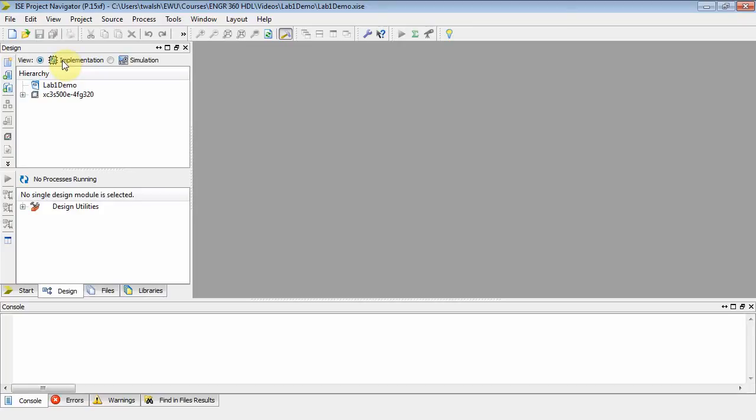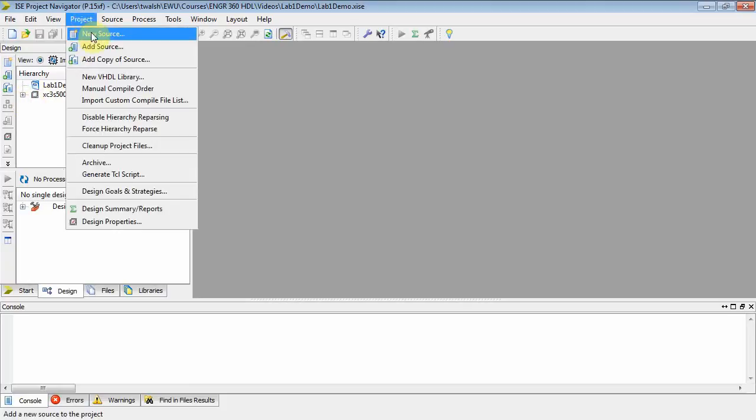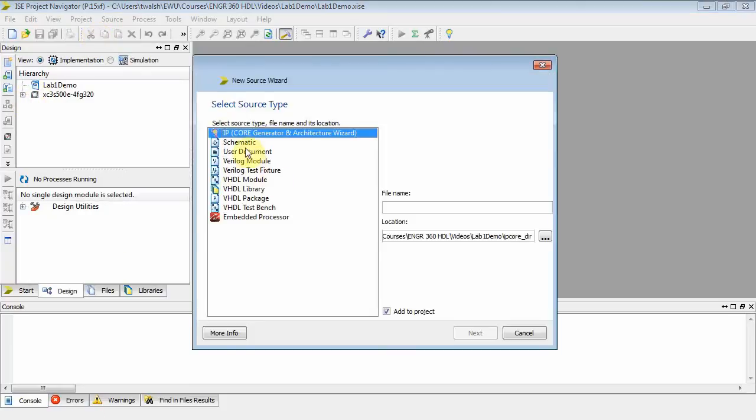All right. So now the first thing that you're going to need to do is add a VHDL. Now if you notice, if I double click or open this one click, there's nothing there, empty view. So we've got to add some files. The way we do that is we go up to Project, New Source, and I have a choice: IP, schematic, user document, VHDL test bench, we talked about that in class. A library package, talked about that. We want a VHDL module. All right, so click VHDL module, and then let's type this in to be core.